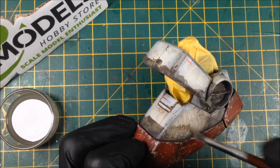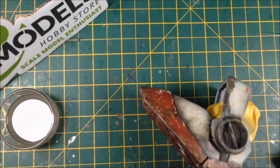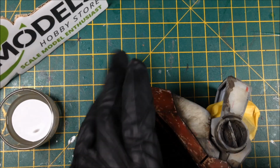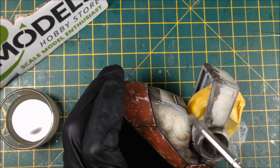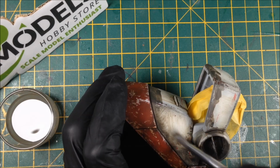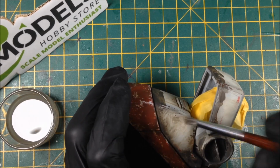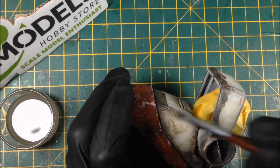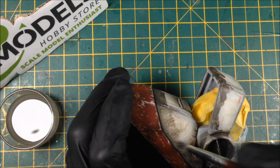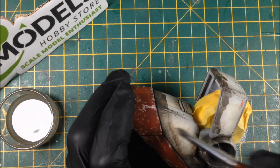And it can look a little weird at first, so don't suddenly lose heart that you're just colouring the whole darn thing. Get some more off on the tissue. Swipe away at that just to try and get rid of that build up. Sometimes you're kind of just scraping it off, and sometimes you're blending it, and sometimes it varies. It can be a whole load of different effects that you end up with, so just play with it and see what happens.